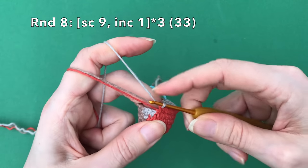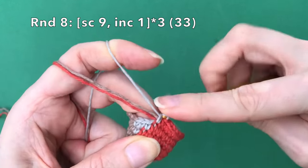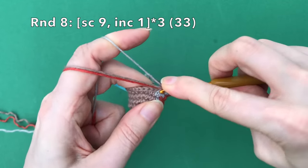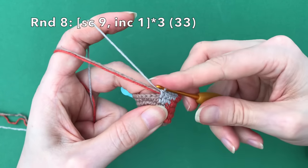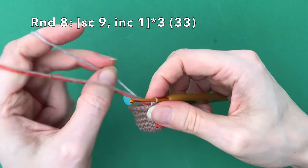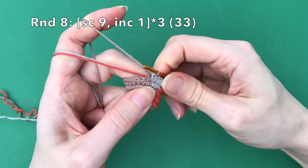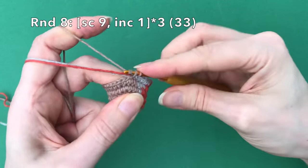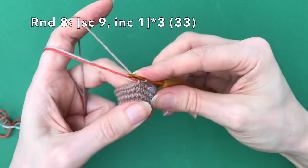Then we single crochet 4 in gray. 1, 2, 3, 4. And next we change to brown. So gray and then brown. Then we single crochet 3. 1, 2, 3. Then we increase.